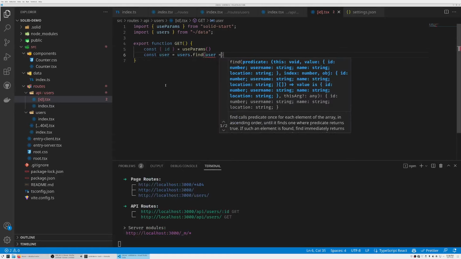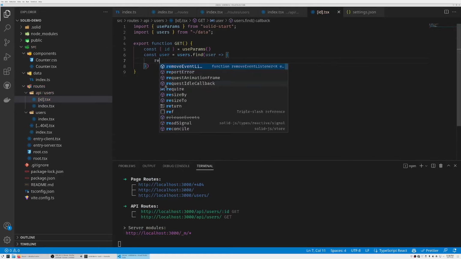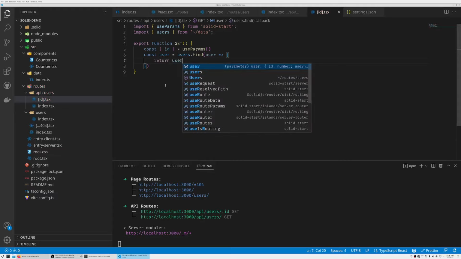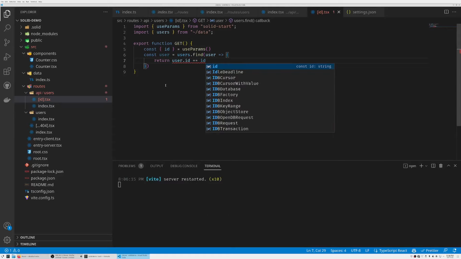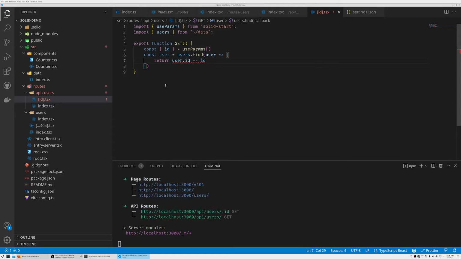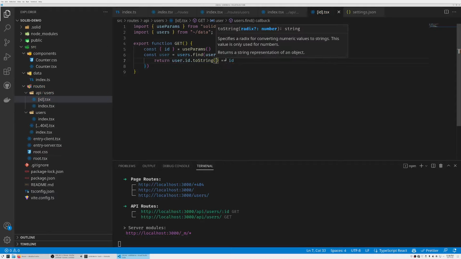So I will take a user and check if their ID is equal to the ID or not. As you can see, this side is a number and this is a string. So let's convert this to string and check.